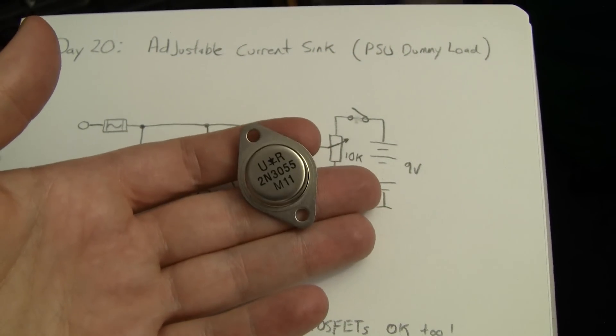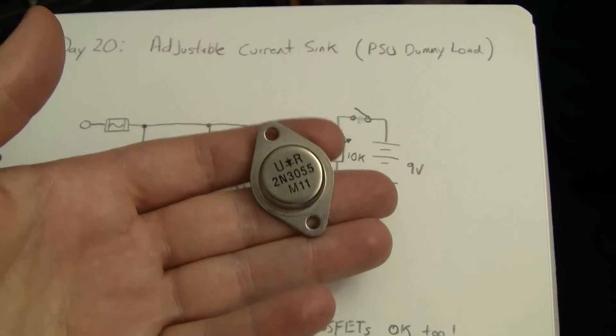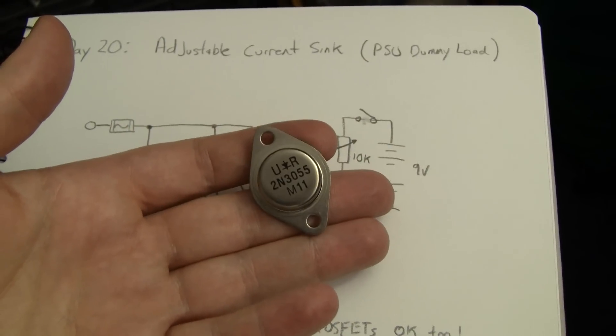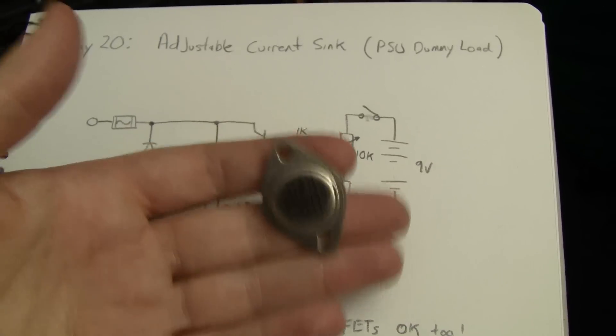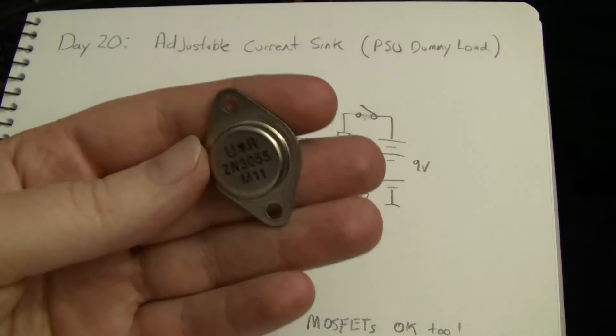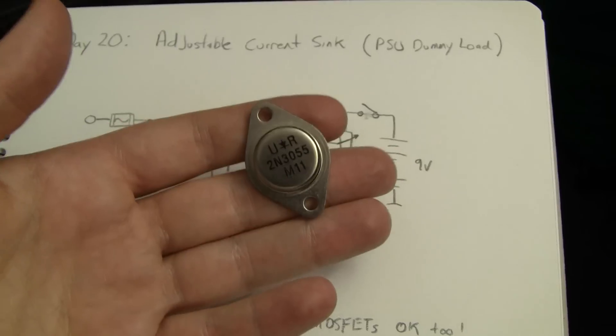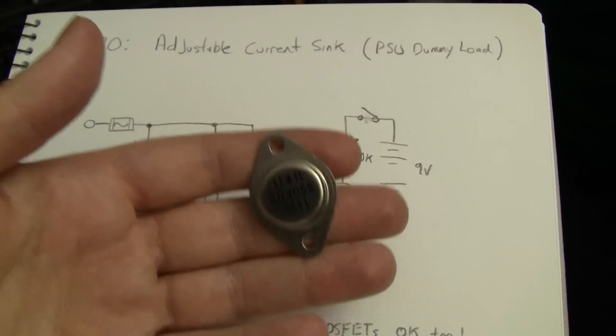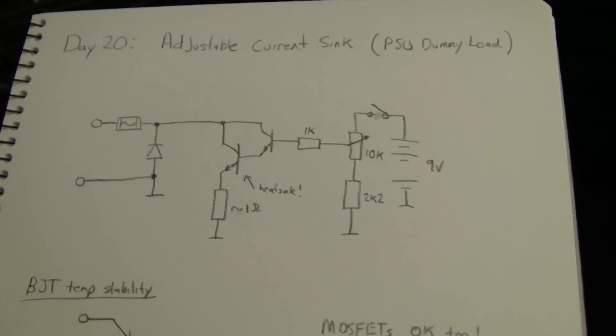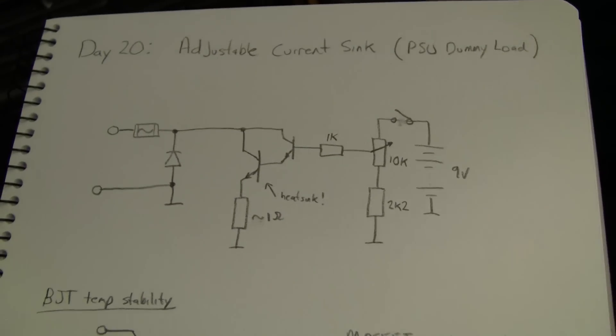Essentially, you can act as an adjustable resistor. More importantly, it's not particularly difficult to set them up as a constant current source, so no matter what the voltage on the power supply, they'll always pull the same amount of current, which is quite useful for testing or doing a burn-in test.